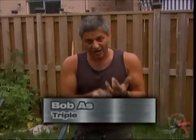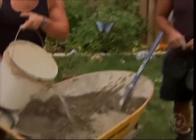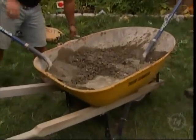Now, it's gonna cost you, but you're gonna have pretty well zero labor. Depending though, again, there is labor of moving the wheelbarrow back and forth. So again, it depends. On my jobs, if it's a small project, we mix by hand, this way. If it's a large project, I'll have the concrete trucked in.